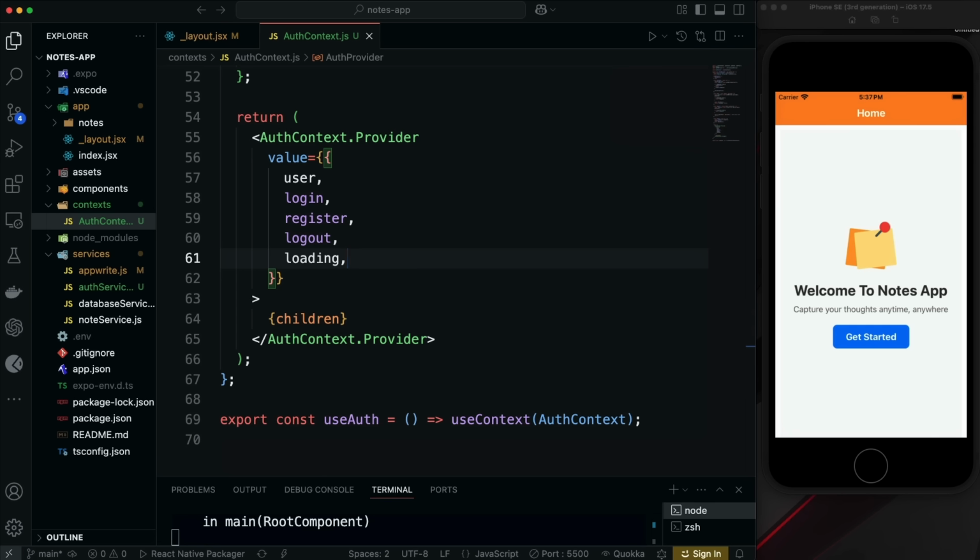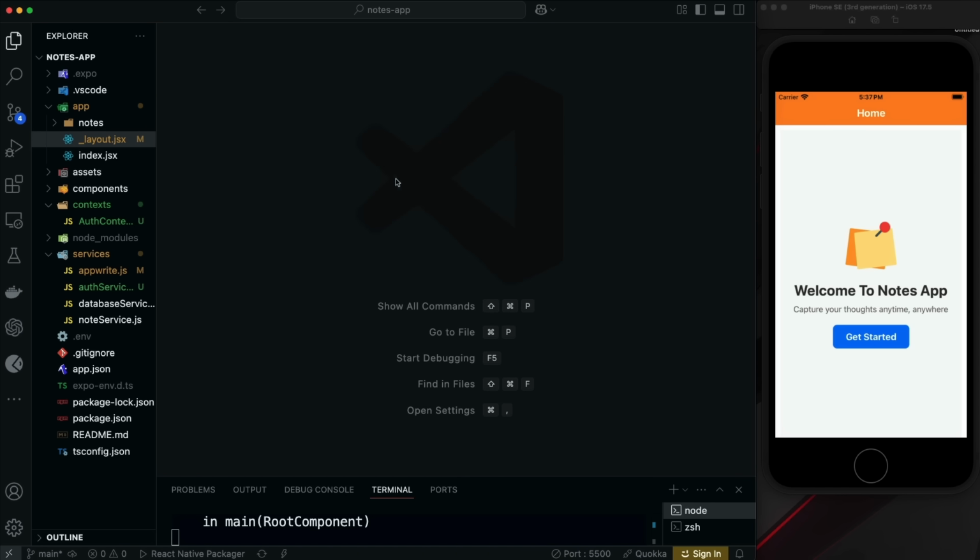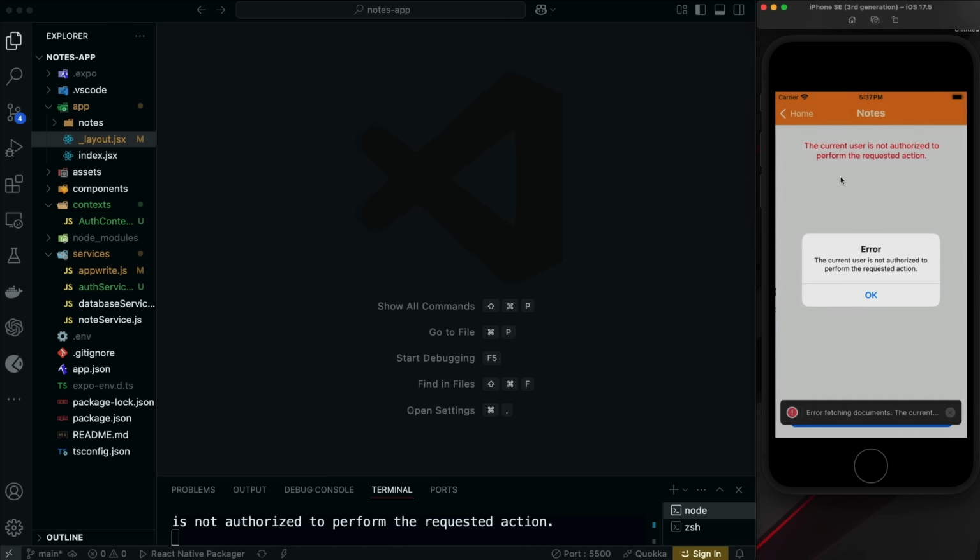So next step, now that we've wrapped our application, we want to have an auth screen. So let's actually, you know what? Before we do that, no, let's create it, because we want the notes page. This here, we shouldn't see this screen if we're not logged in. We should get redirected to the auth screen. And I was going to do that now, but we don't have an auth screen to redirect to. So let's just create a basic screen just so we can have it, and then we'll redirect to it.